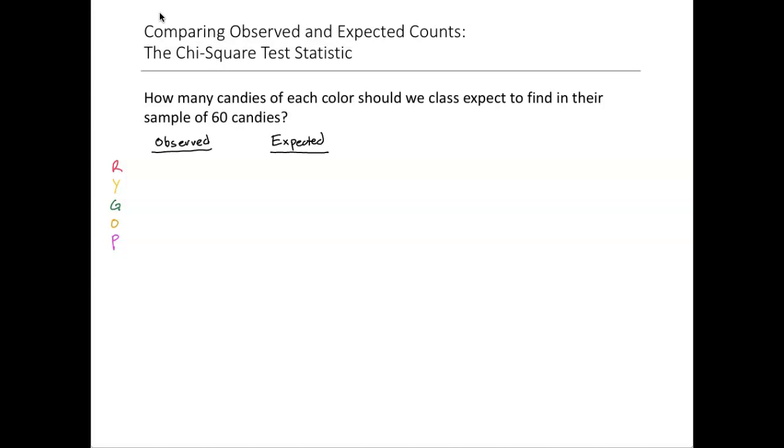How did you come up with that, Sam? So basically, we would expect 20% of them to be red, right? In fact, we would expect 20% of them to be each color. So our expected counts for each color category is going to be 23.6, which is just 0.2 times our total sample size.